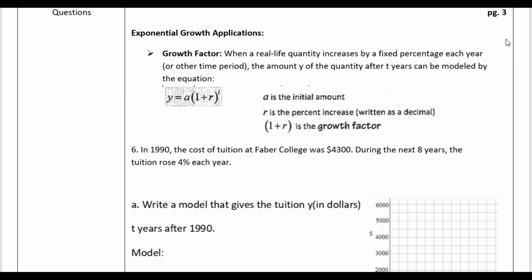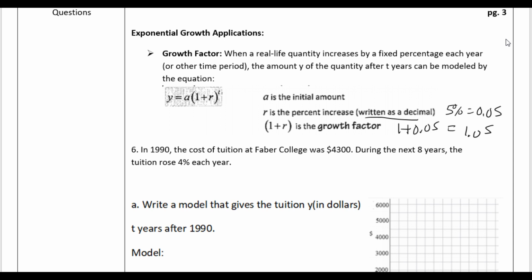1 stands for 100%, and R is your percent of growth. So in this case, if you had 5% growth, then this will be 1 plus 0.05. You want to write it as a decimal, okay? So 5% would be written as 0.05. So then 1 plus 0.05 will be 1.05, and that indicates that it's a 5% growth. Or you can think of it as a 105% increase, which means 5% growth.